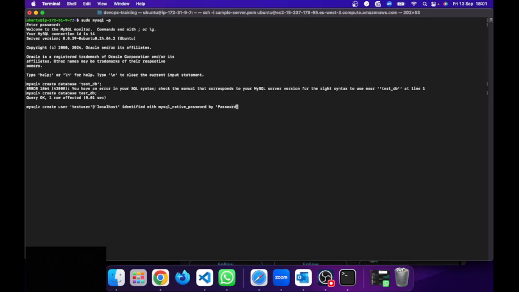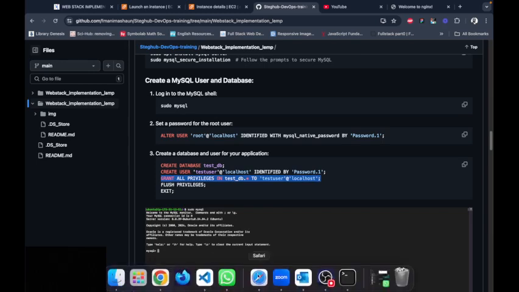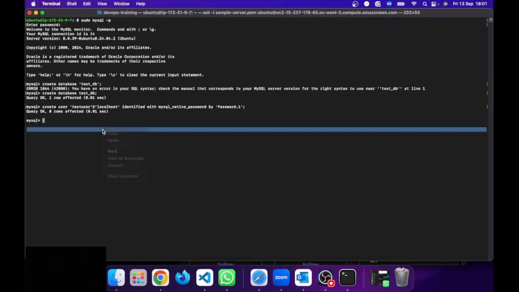For simplicity's sake, I stick with the same password as the root, but it's not really advisable in a real life scenario. So with this done, I will have to grant this user the admin privileges. Let me just copy this.